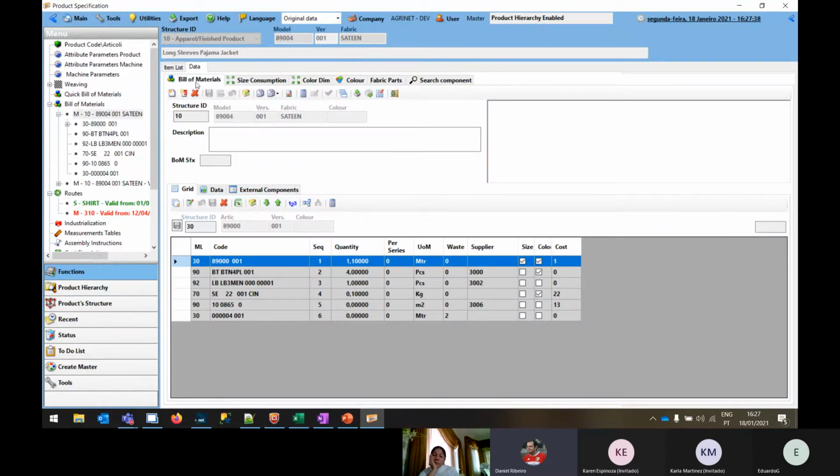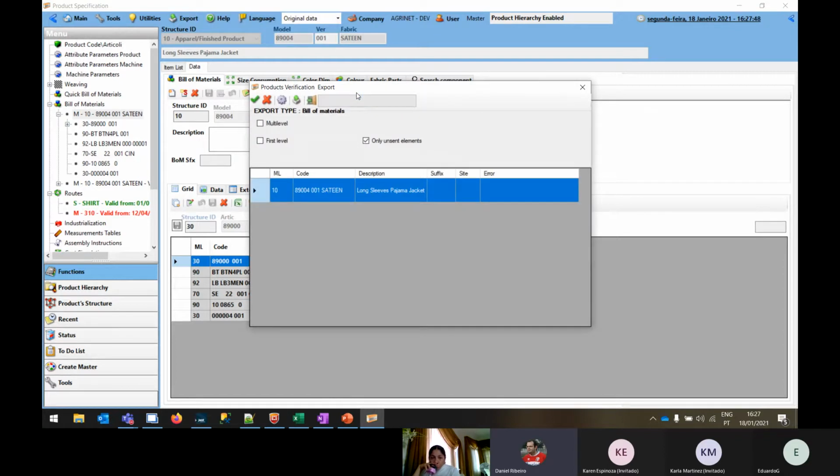Remember that in one slide I showed you that the main goal is for you to do everything here, and then after this is done, click on export, and after you validate the data, you can simply export, and this will send what we created to the AX side.